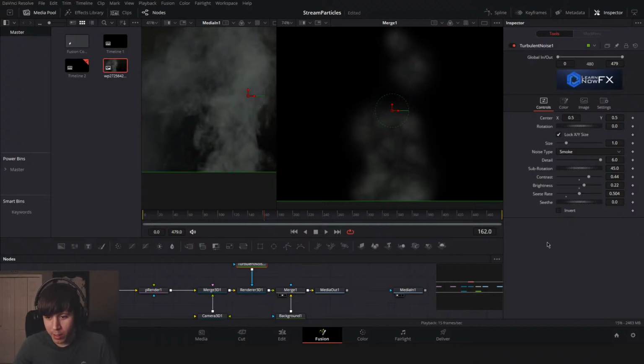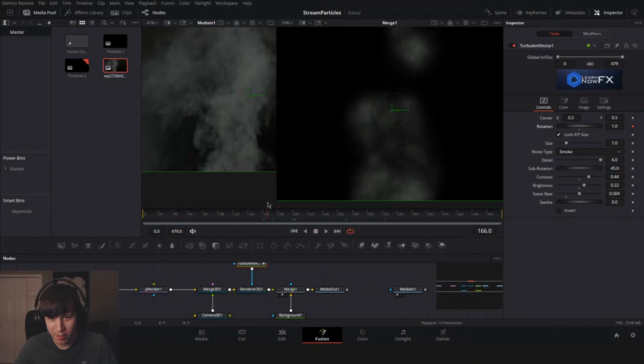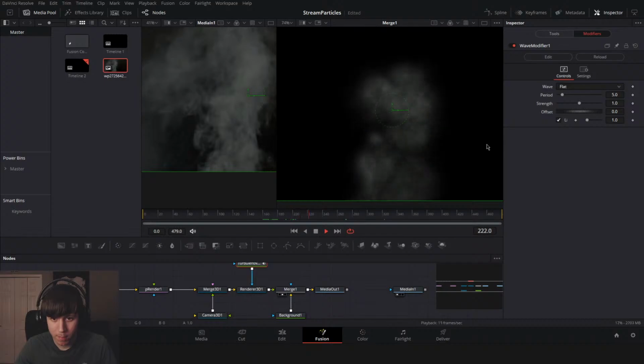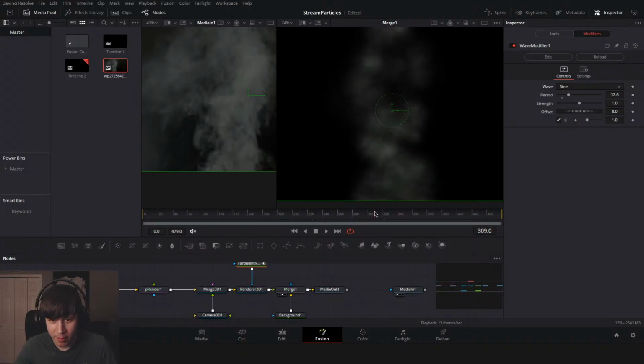And which expression do I want here? Let's see what we get with the wave modifier, with the sine wave.